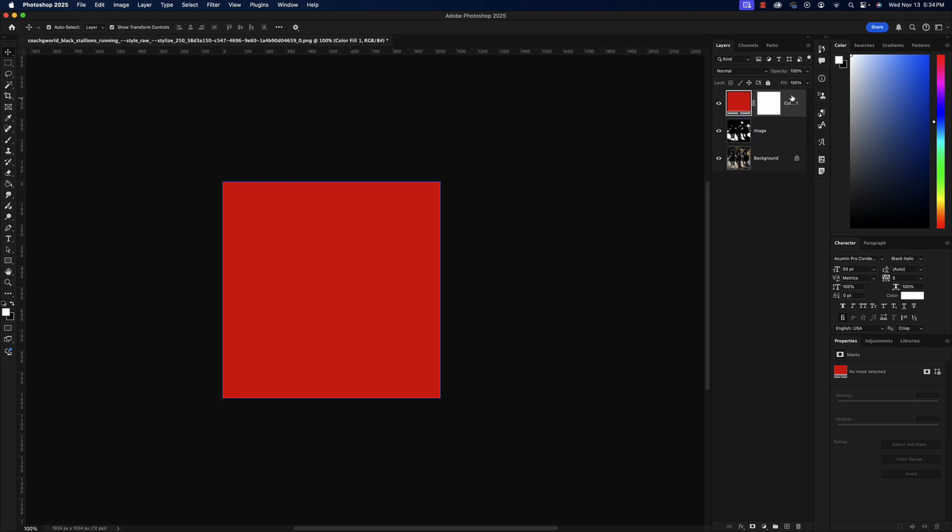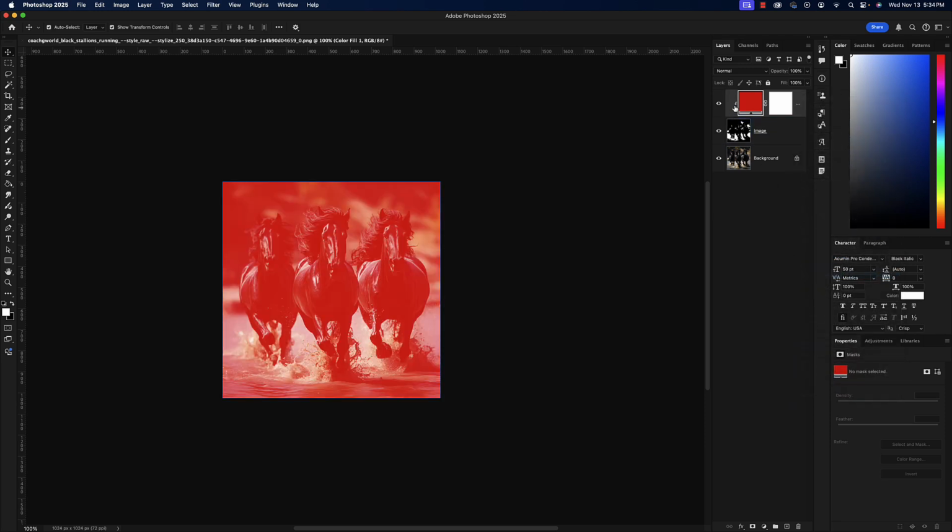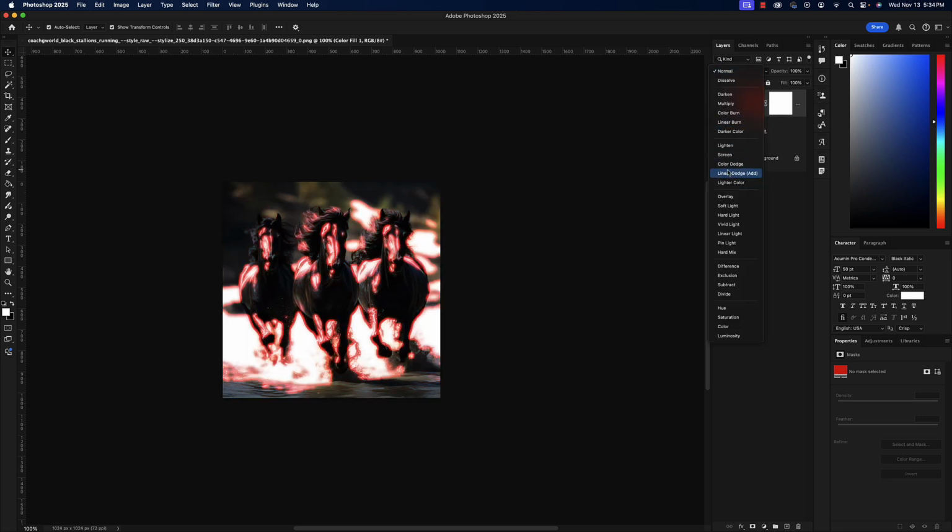With that solid color layer selected, let's right click it and go to Create Clipping Mask. Now you can see it's just applying that red to the horse image layer underneath. We'll change the blending mode to, I think, Overlay or Soft Light would be good. I think Soft Light's better in this case for me.